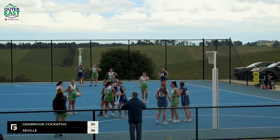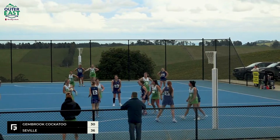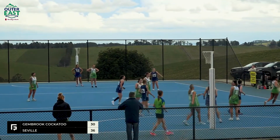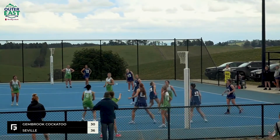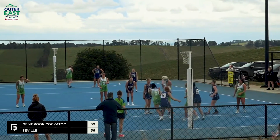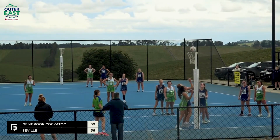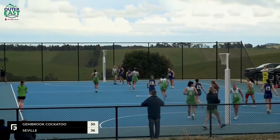And Chelsea Ingram again losing the goal attack sticker. Laura Christie, or Beck Christie, I should say, just helping her put that one back on. So the ball in the hands here of Laura Christie. Got it to Ladner. So the ball goes out of bounds here. Ladner kept it in play. Umpire said it was okay. So they work the ball around. Eventually the ball in the hands of Chelsea Ingram. Ingram puts it through. Scores 36-31.